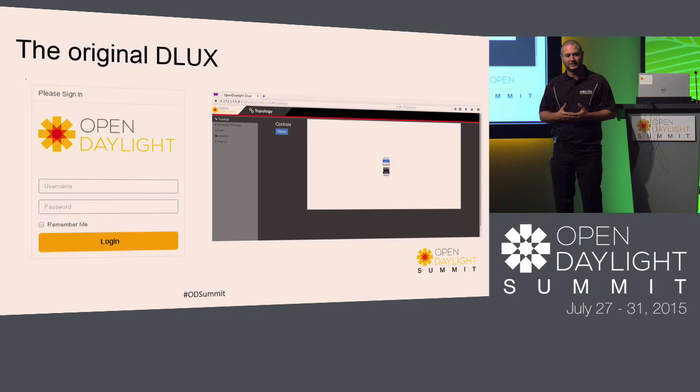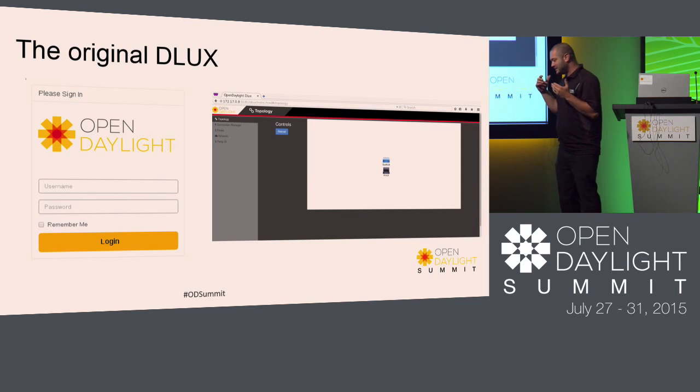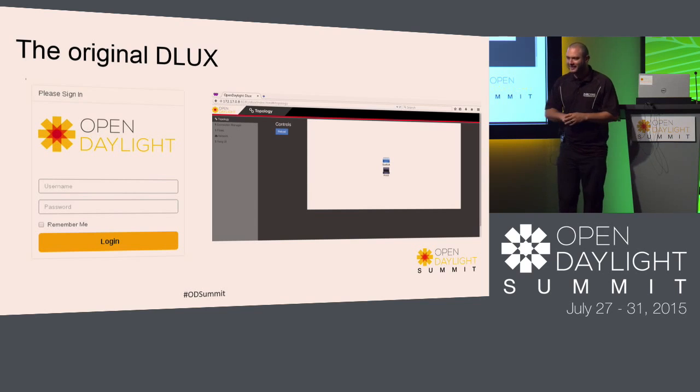Moreover, I'm really glad to have in the room the two committers of DLUX, Harman and Maxime, because they're the two active committers today. I mean, there's other committers, but they're the most active committers. But you do have a Yang UI guy too, right? Yeah. Oh, okay. But so basically, DLUX is a great framework for building user interfaces. There's been a lot of work in creating the fundamental pieces.